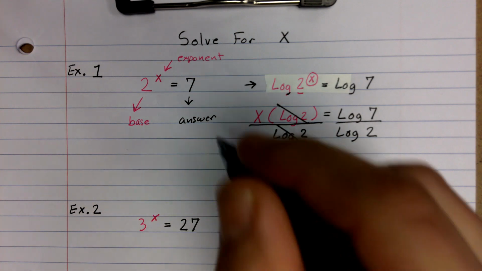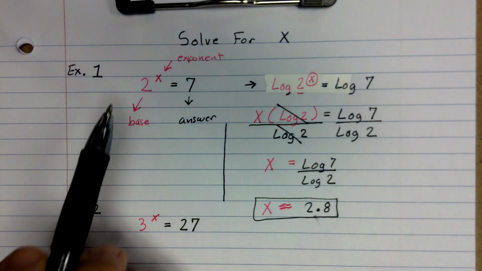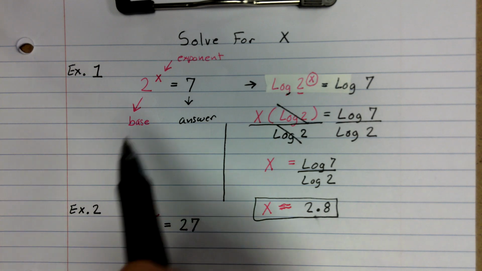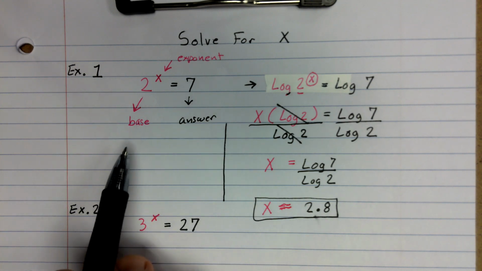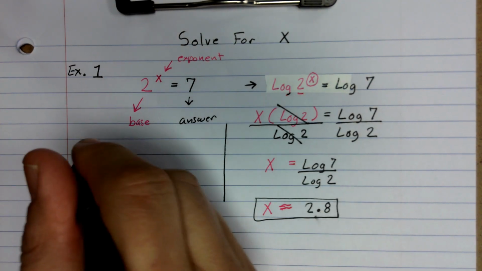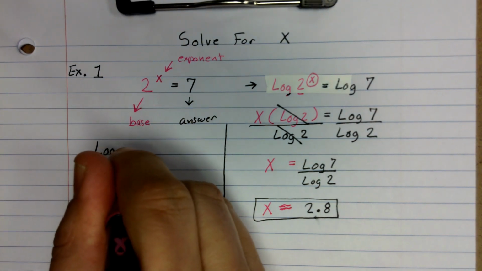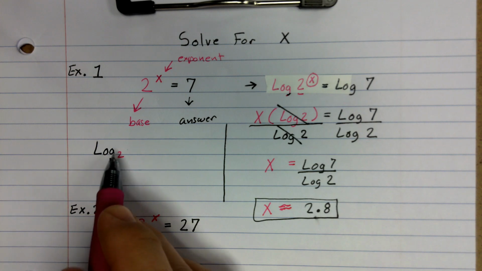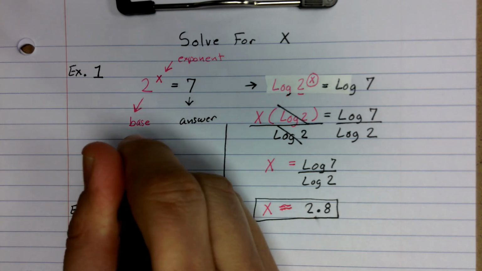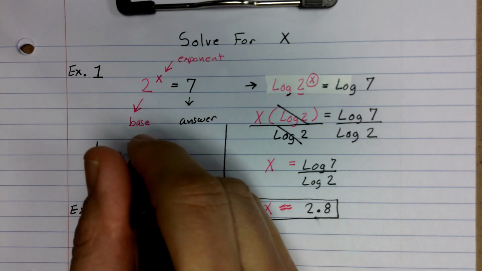The other way that we could have done this, I'm going to draw a line to kind of separate it, and what I think is actually easier, if we're just trying to approximate it, is to just convert this to a log. In other words, in the other video, when I introduced it to you, I said that we can simply convert this into a log because in a log, we have a base, an exponent, and an answer. In other words, I could rewrite this as log 2, which is my base, and notice the base is always the subscript. We're writing it as a log. And then I can go ahead and put the answer, 7. So a log with a base of 2 of 7.